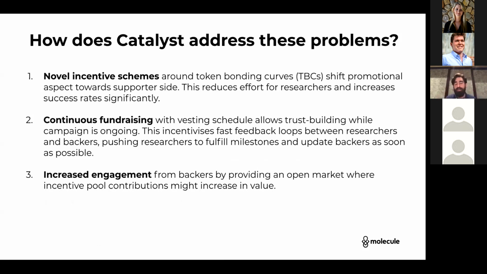One way to think about this, going back to Paul's previous example, is if the token represents just a donation. Let's say I see a project that launches, I think this is really cool and I want to fund it, and no one has funded it yet. So I commit X amount of money, I receive X amount of tokens, and at this point I'm the first person to buy in. Now the price along that curve increases, and another person who wants to donate gives X amount. Now the value of my token has increased. The way we're looking at this is that when a donation is given, a certain tax goes to the researcher directly.